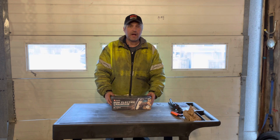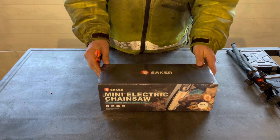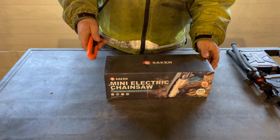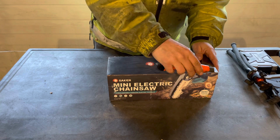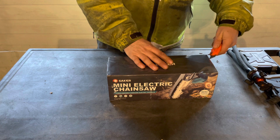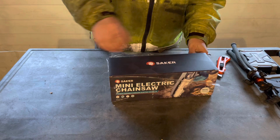So here it is, the Saker mini electric chainsaw. Here's the company. And like I said, I made a video before on their grease couplers, and really, really good product. Great pricing too. So they contacted me to do a video on it, and I said, yeah, sure, send me one and I'll do a video on it and give it a try. And within a few days, the courier dropped this by. So let's see what we got here.